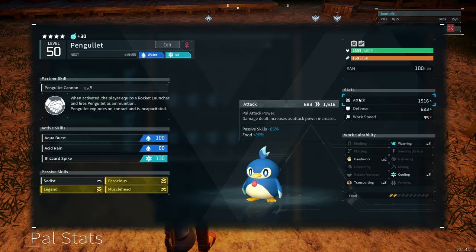So we do want to try and breed a Pengullet very early that has a good IV for attack, because, well, the IVs do generally get inherited fairly often. So getting one that has as close to 30% attack as we can get to begin with would be really nice.